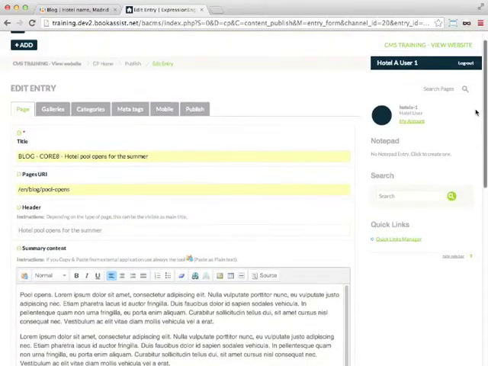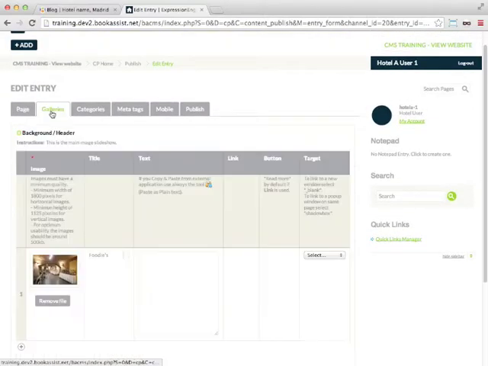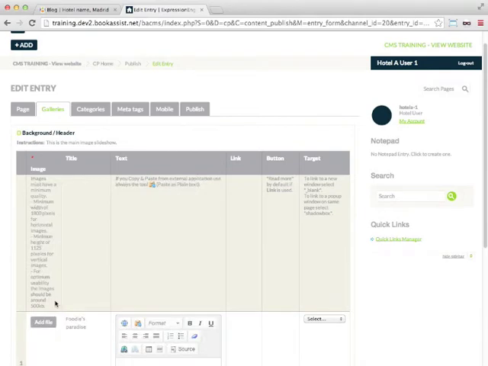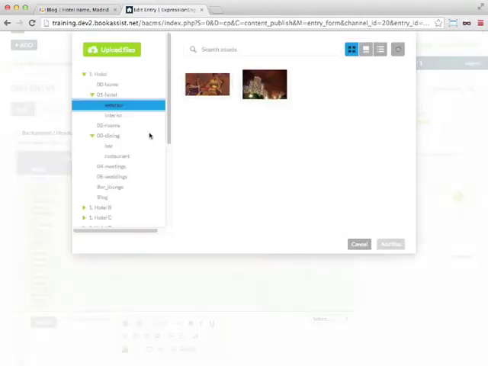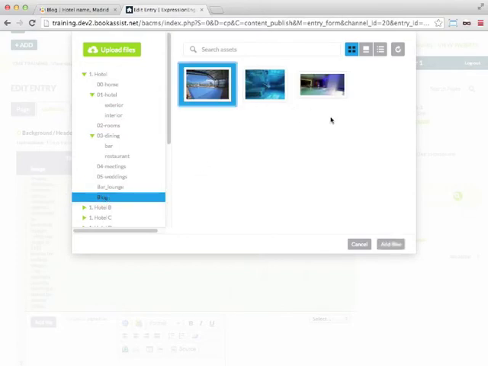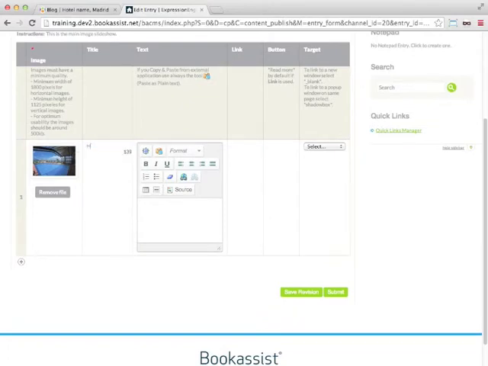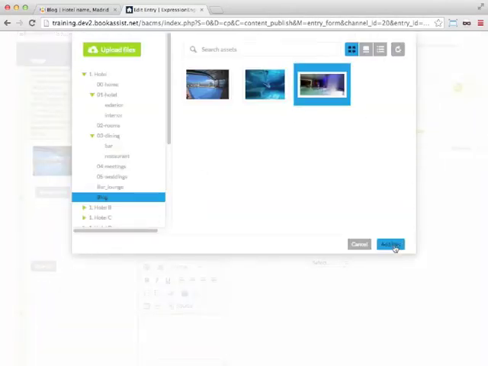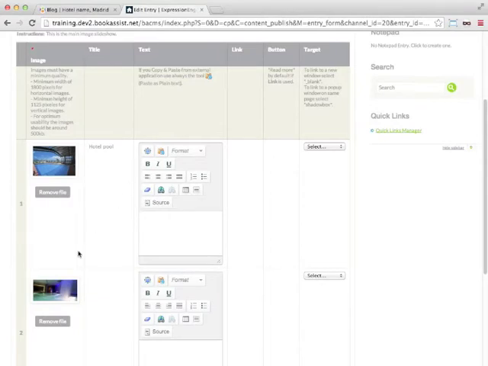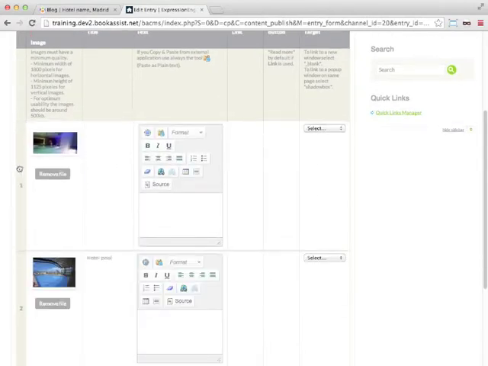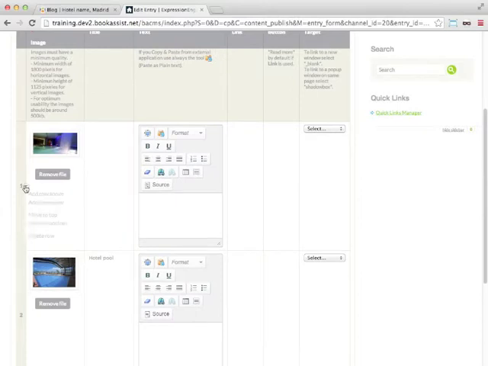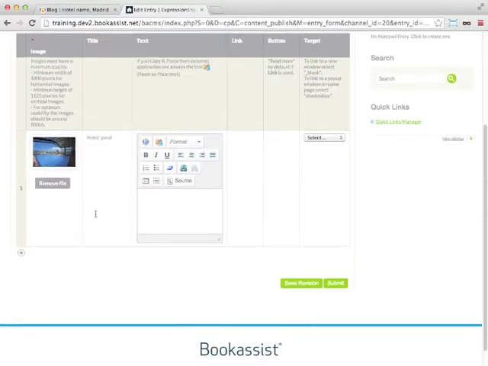I'm also going to change the image that appears in the blog entry. And similarly to changing a background image on a page, I remove the image that's there, and I look for the image that I want in its corresponding folder. I can change the text that appears over the image as well. I could add a new image so that they scroll through. And just the same way I edit images on a page, I can drag and drop this one above the previous one.